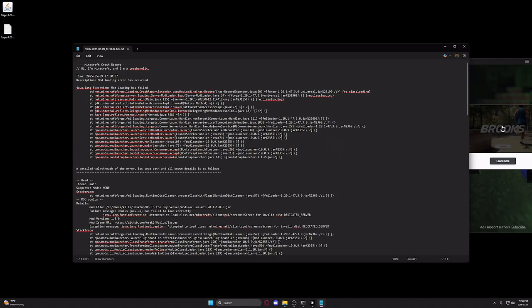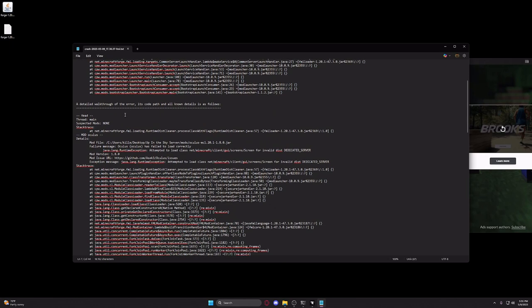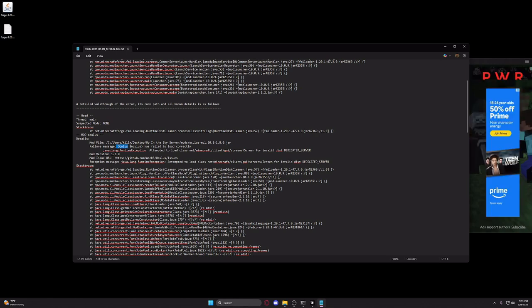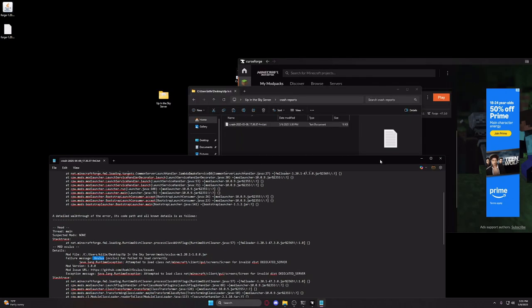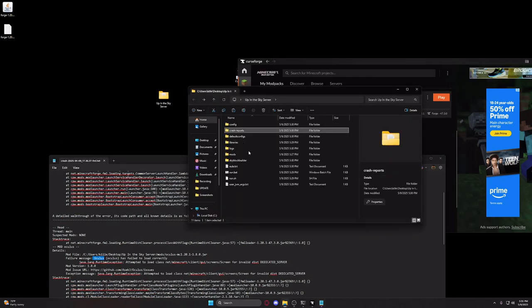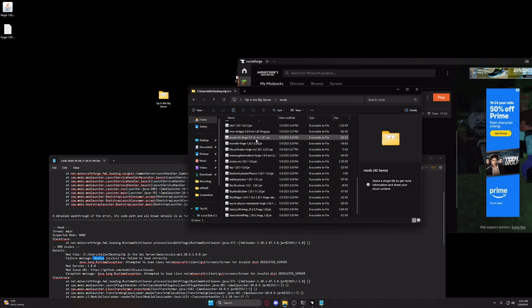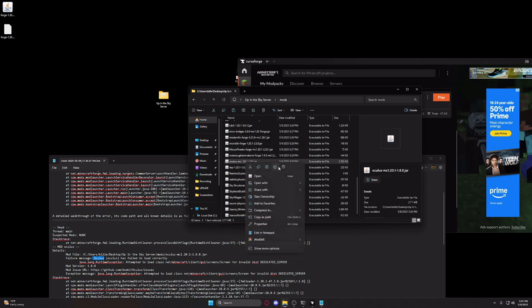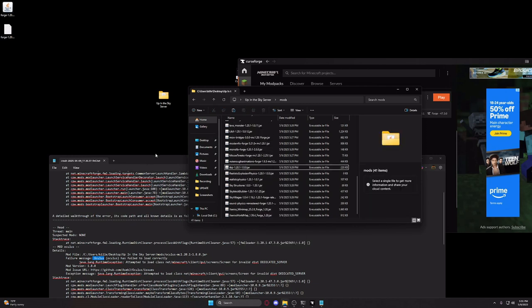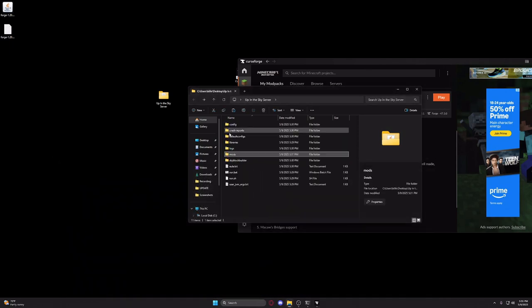Just go ahead and close all these out. So there was a mod loading that failed. More than likely that means that this is a client-side mod since there is not already a server version of this. So we're just going to try to go down here, find what failed. Looks like it's a mod called Oculus. So what we can do is we can go back to our mods folder and go find Oculus, and we can just delete that.